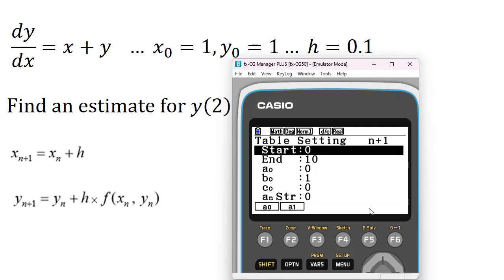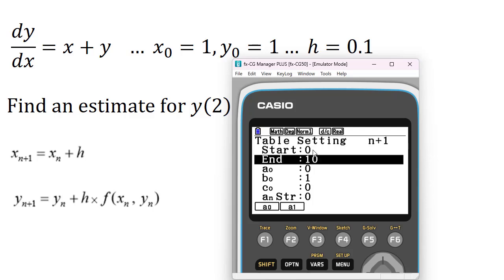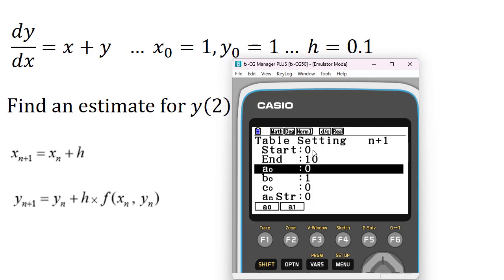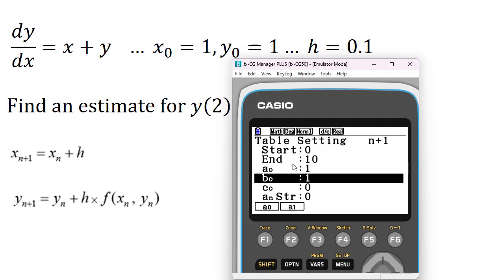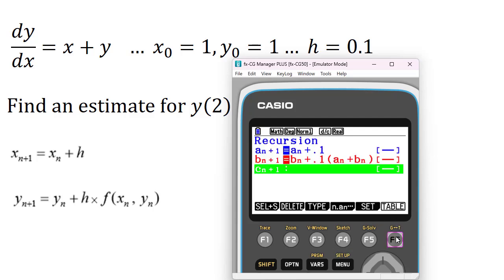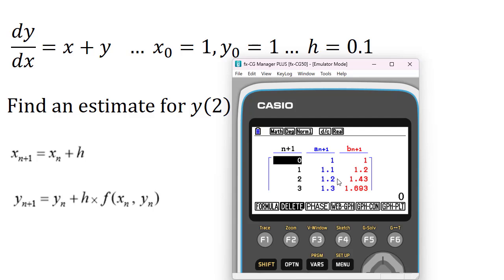You then click on set to set the starting conditions. This is just like how many iterations. We always want to start on 0. Let's have 10 iterations. And my starting point is 1, 1, given in the question. So 1, 1 is there. So then I can now just have a look at the table. And you should draw on your exam script a few of these, maybe the first 3 and the last 1 or 2.